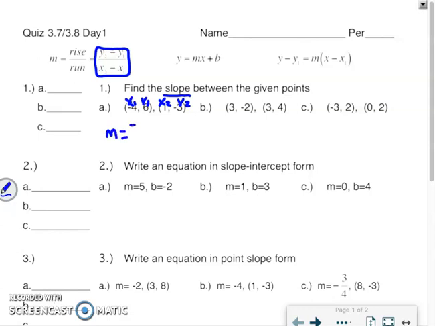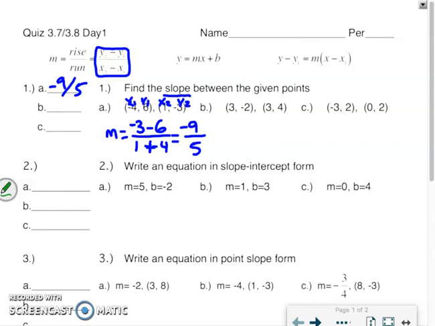All right, my y's are -3 minus 6. My x's are 1 minus -4. You are free to use the other order for those. Just make sure that no matter what, you end up with -3 and 6 subtracted and 1 and 4 subtracted in the same order. So -3 minus 6 is -9 up top, and then 1 minus -4 is like adding 4. So we have 5 on the bottom. -9 over 5 is the slope of that first problem.